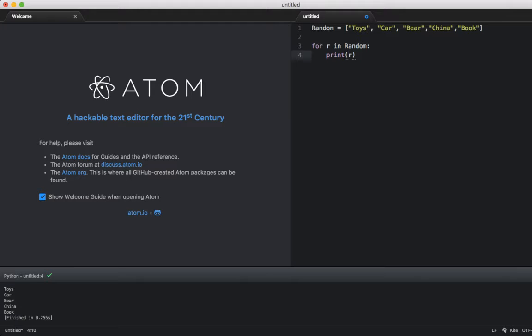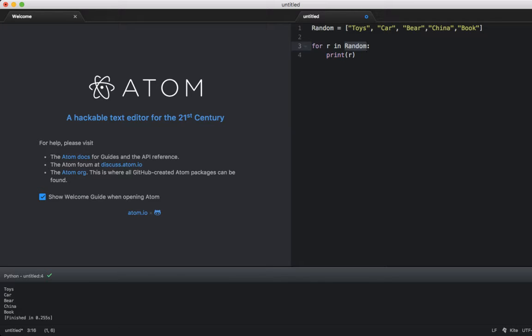So you say for r in. All this in stands for is that r will change each time through random. For r in random, in variable r we'll be storing toys, then car, then bear, then China, then book, which are all in variable random.